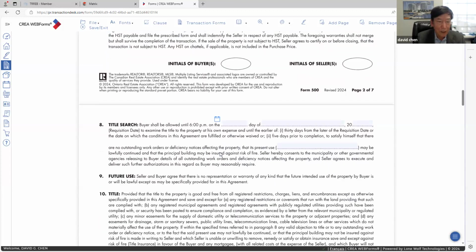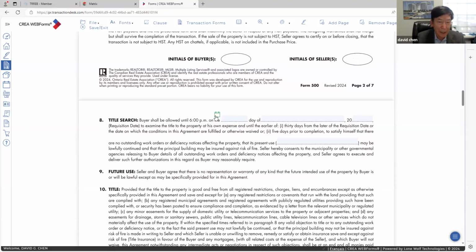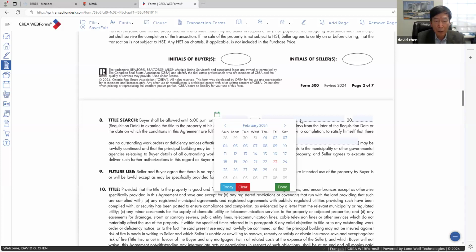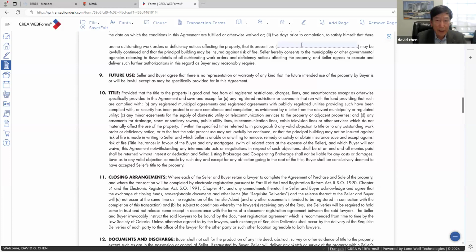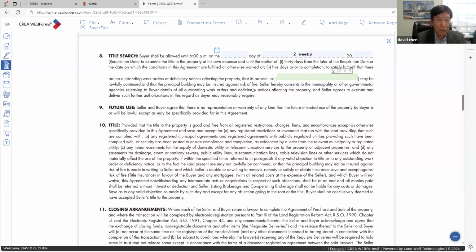All right. The other issue, title search, will be 2 weeks before closing. Always, for commercial, same as residential. Sometimes they ask for quicker, depending on the closing, right? Remember, 2 weeks before closing, always, okay? Remember that. So this is a point I need to point out for you.